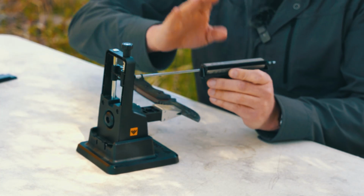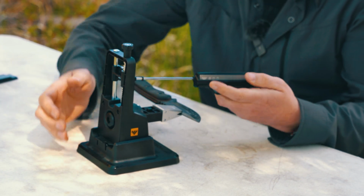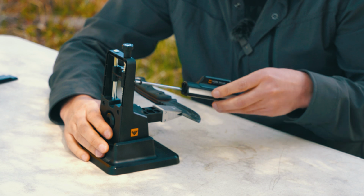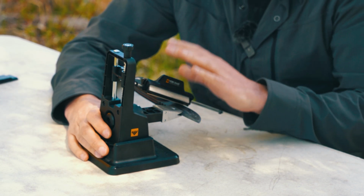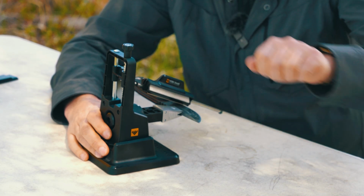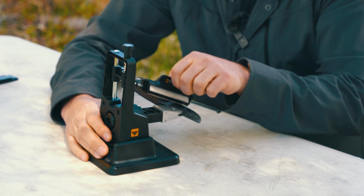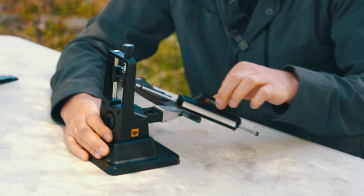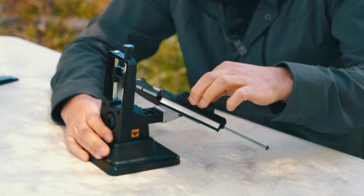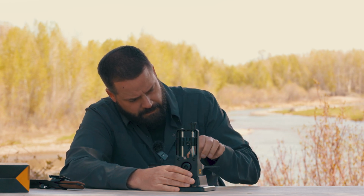So we've got this set to 25 degrees. We're on our 320 grit diamond plate, and the way that WorkSharp recommends using this particular item is not just running it in one single stroke across. They recommend strokes up and down as you move along the edge. So that's what they recommend.